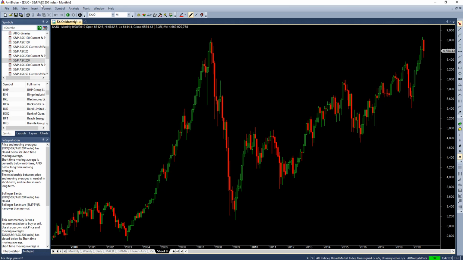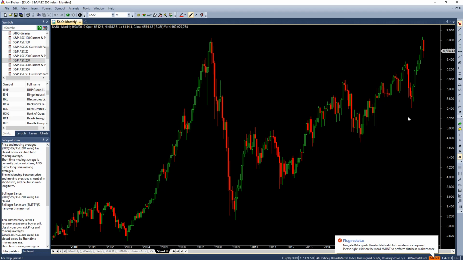See here, this is the Australian Exchange ASX 200 index. You can see that this index is making a higher high here, higher high and higher high, and also a higher low, here higher low and higher low. What the trend line can give you, if you draw it, is that it can tell you the probability of future price action.